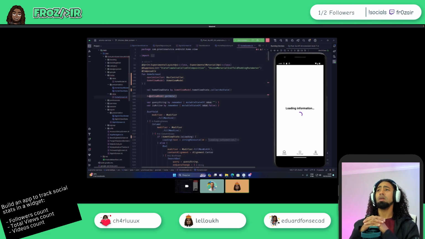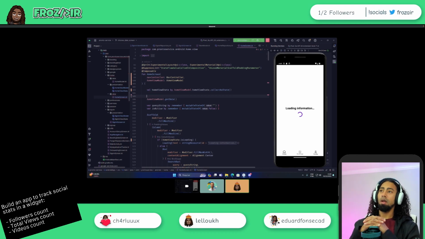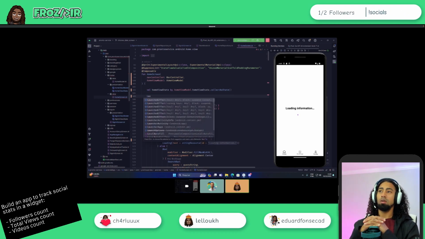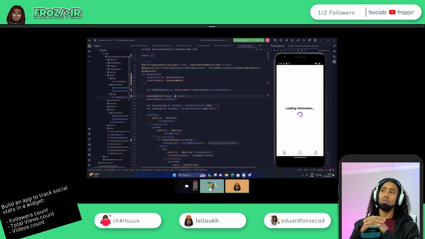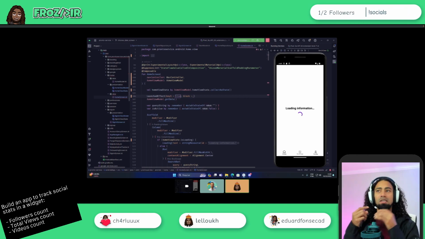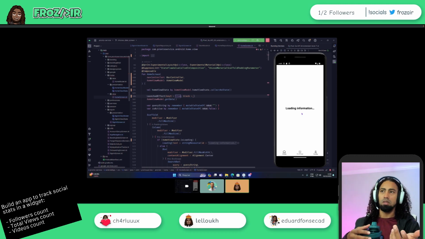Because get data is gonna get called every single time you recompose. But if you wrap it around a launch effect, it's just gonna do it once. So you can do a launch effect and let the key be true. It's gonna see that key the first time and it's never gonna change. So it's only going to load the data the first time it lands on that screen.